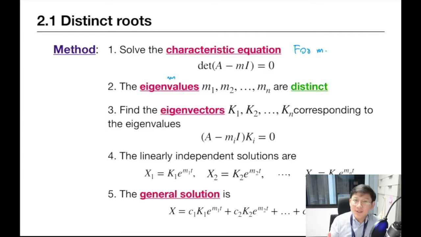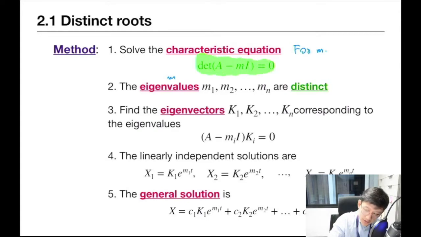It's quite similar to chapter 2, right? When we were solving the higher order differential equations. And then we need to find eigenvectors. Okay, we have two new terms. The first term is eigenvalues. Eigenvalues are the m which satisfy this characteristic equation. And when they are all distinct, we then find the eigenvectors, which are the vector case. So these vector cases are called eigenvectors.